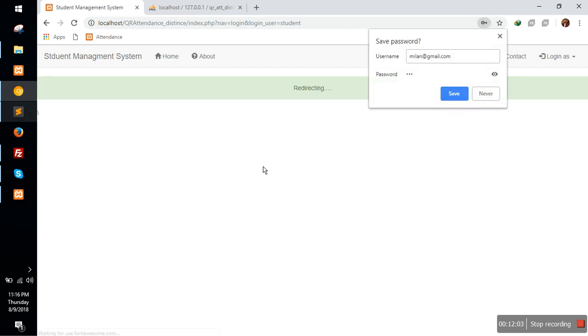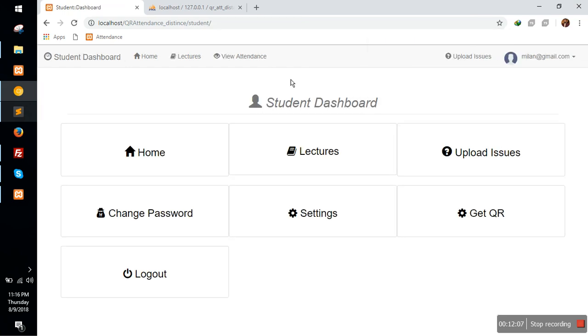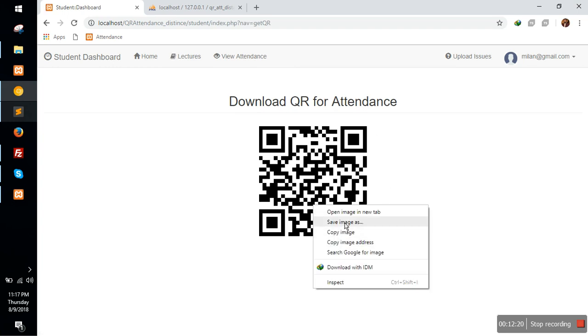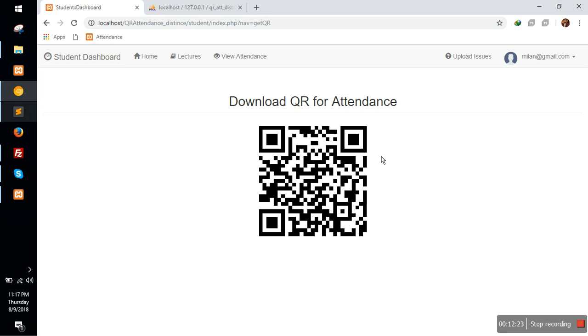I click login, and I am redirected to the student portal. Once you have done that, you have to get the QR. Once you get the QR, save it as an image, or you can print it on paper, or you can also take a snap of this.